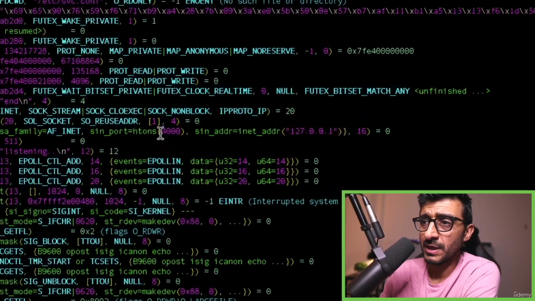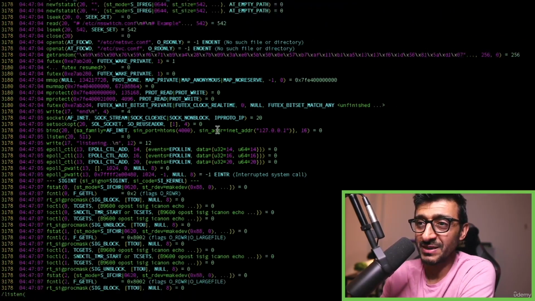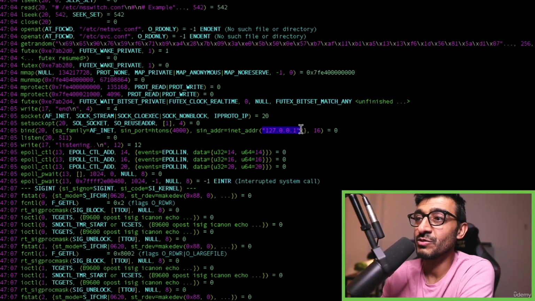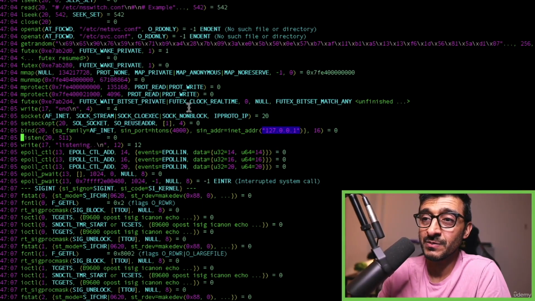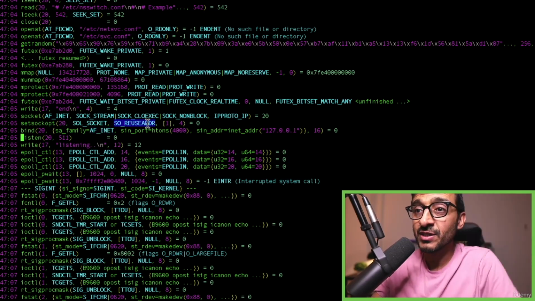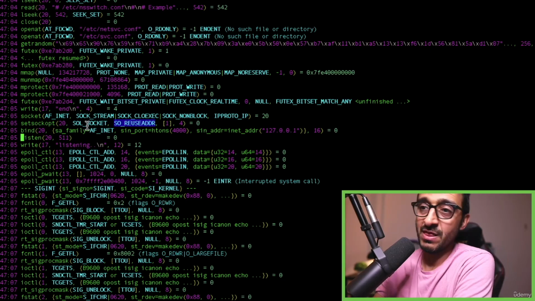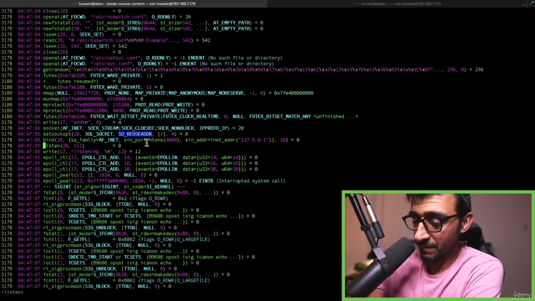And clearly there is an address being passed here. Now you know which address to pass, right? 127.0.0.1 in this particular case. And you know the family, and then it has been verified. Okay, so there's a very big difference between that bind and this bind.